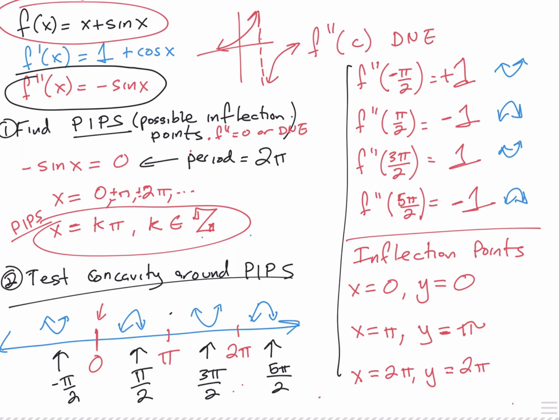Okay, so I found 3 inflection points, but really how many inflection points are there? Yeah, there's infinitely many, right? So this we really just did to find the pattern, right? So this keeps going. So why don't we write it in general? So in general, there are inflection points at, so how would I write it in general? At k pi, right? Good. And then what is y? It's also k pi, right? Notice, because you plug in k pi, you get k pi again every time, right? For k, where k is an integer, right? Does that make sense? Yeah?